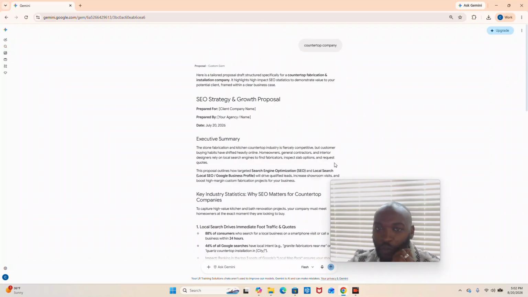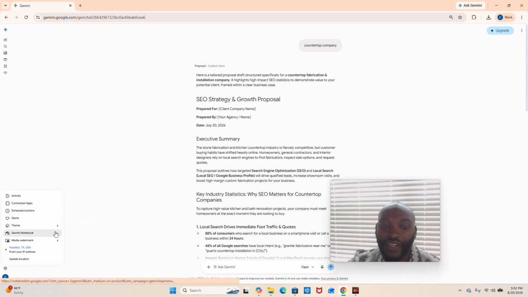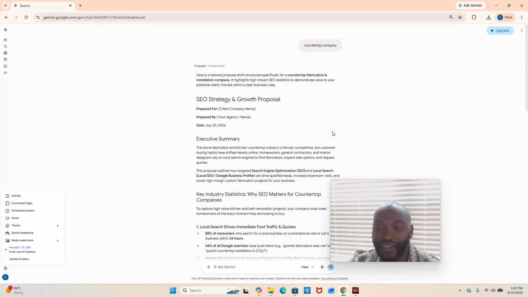So if you're using the work Gemini, you might not see it up here. I did a presentation last week, and it turns out that a lot of people in the audience work at the same company, and it was down here, right here. So under the settings right here, you can see other gems. So it might not be at the top, it might be at the bottom. And remember, Gemini Notebook, if you're using Notebook LM, you can also pull information in from there, which can be super helpful to your organization, your business. And we're going to go over Notebook LM in another video.